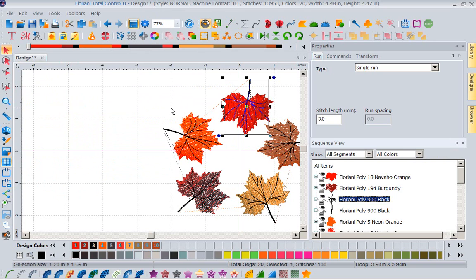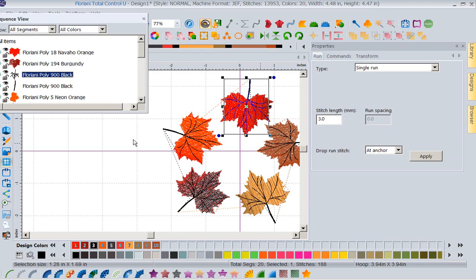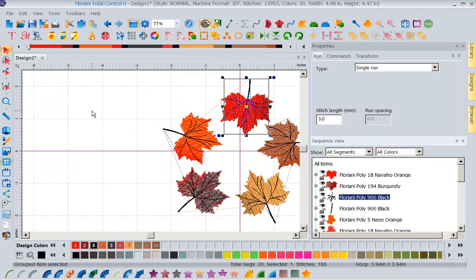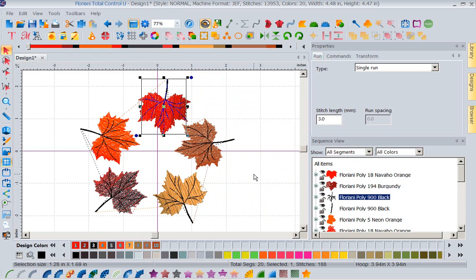So you can also have any of your windows, these panes, floating. So double left mouse click and it is now floating, and I can use it somewhere else. Double left mouse click and it's going to lock back into place, unless of course I unpin it and send it back to the tabs on the side. Now this has been a question that I get all the time. What happens when my boxes disappear? I can't find them. So now you know how to work with these. You know how to close them.